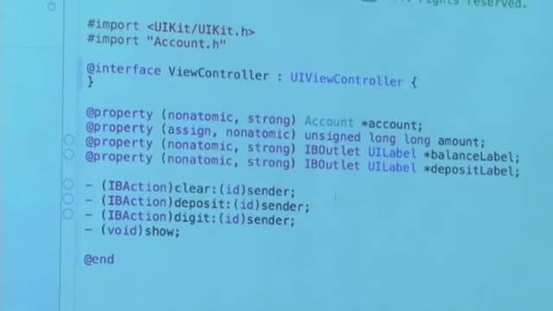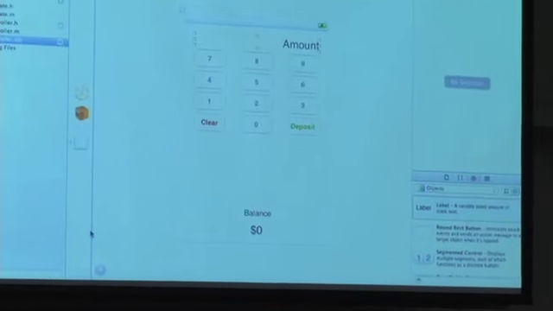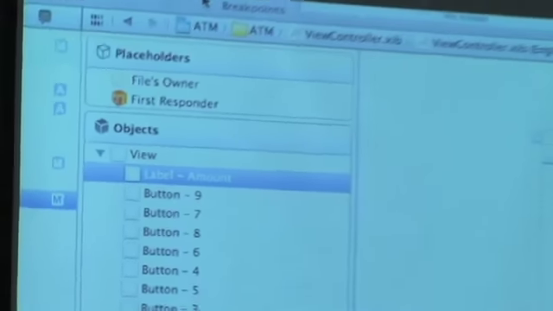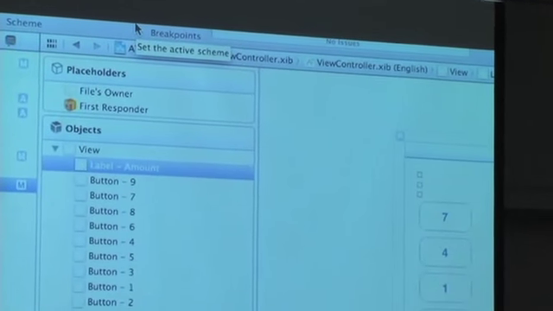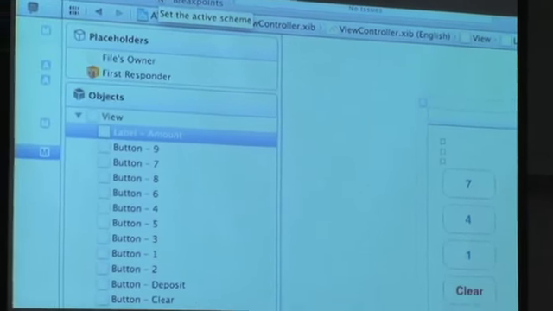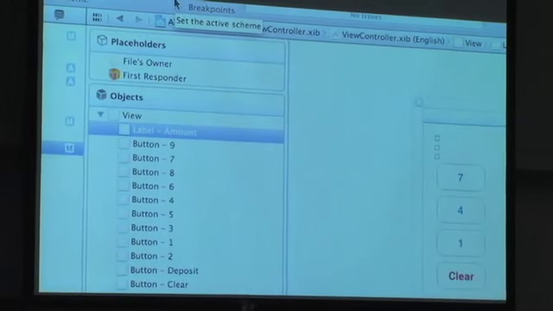So I'm going to go back to my nib file. And this time, I'm going to first click this arrow just to give me more room here. Notice to the left of the graph paper, you see a sort of textual representation of all of the widgets that I've dragged and dropped. So notice I've got the big view, and then I dragged on top of that view the rectangle, all of those buttons. That's why they're appearing there.